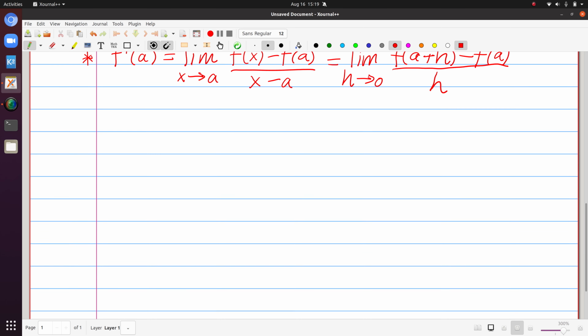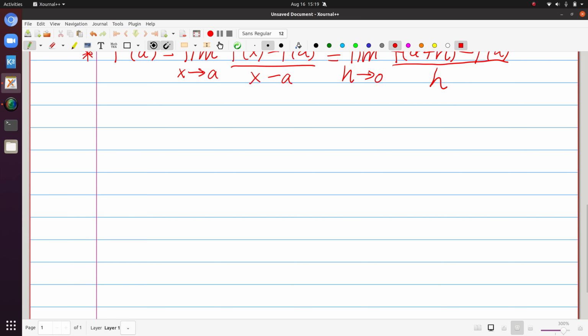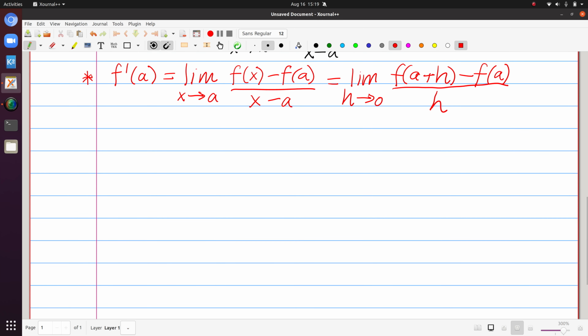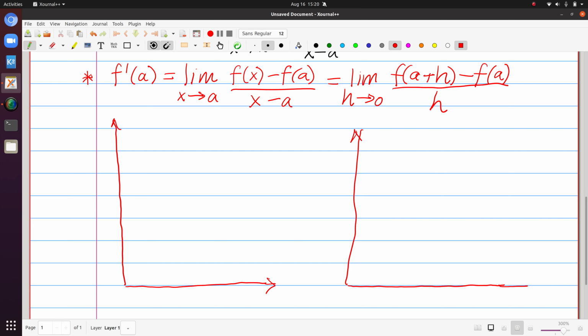And to think about it, sometimes a visual representation can help. So let's consider some arbitrary f of x, or let's call it f of t. And I want to draw it twice. And what I'd like to illustrate on each of these graphs is one of these limits. So we're going to assume this is f of t. And likewise, maybe do that again.